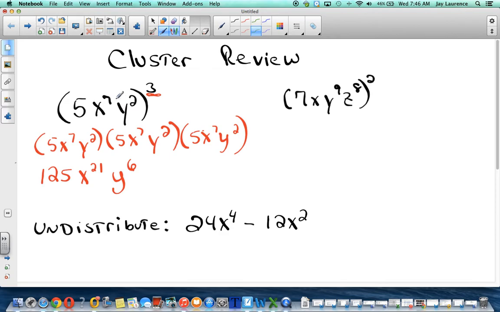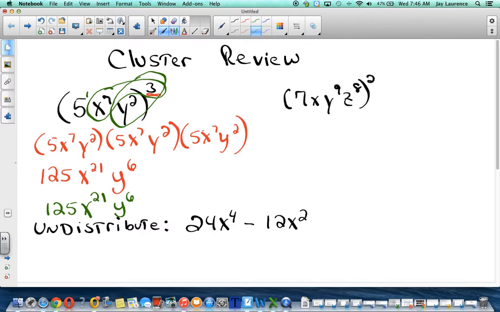All right. Now, I could have done it much more quickly. I could have said this part here would be x to the 21st. Right off the bat, I could have gone 7 times 3. That's a shortcut. I don't like the shortcuts, but they are true and they do work. Y squared raised to the power of 3 would be y to the 6th. And then, of course, I have to do 5. And if you want, 5 to the 1st, 1 times 3 would be 5 to the 3rd. But then I have to evaluate that to get 125.